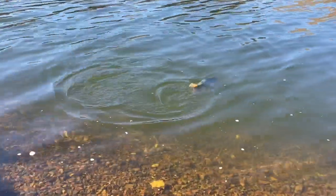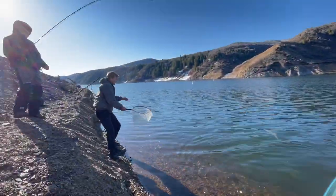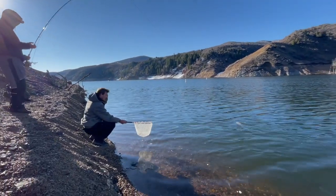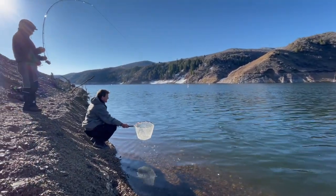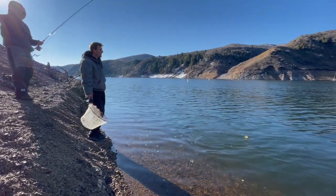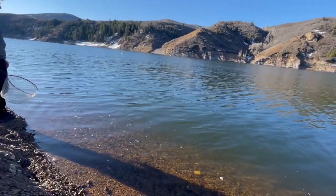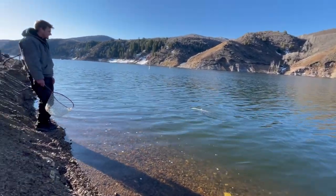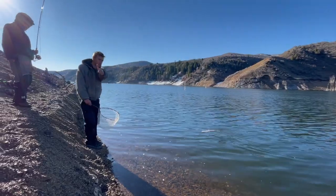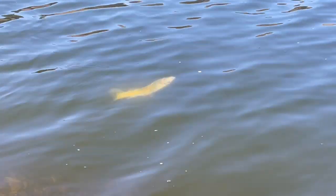Okay, you can get him in this vicinity, otherwise I can't. Just try not to break off. He's going to break off when you dip the net. You think I catch it from the tail or the face? Face. Face. Dude, that is a monster. Joe's world famous chironomid. Alright, come on. Nope. He's getting tired. He's getting close. He's probably got a few more runs left in him.